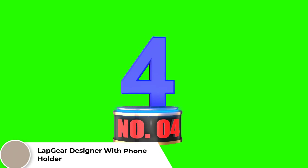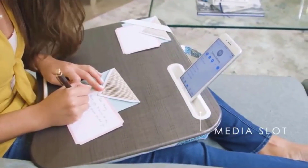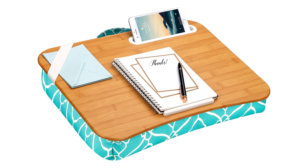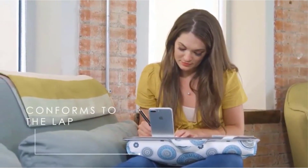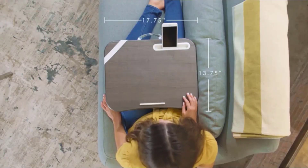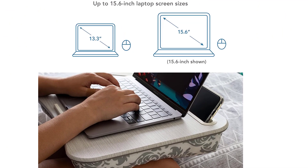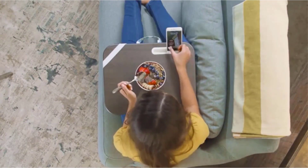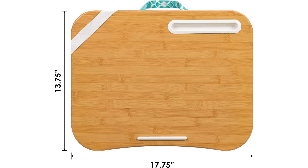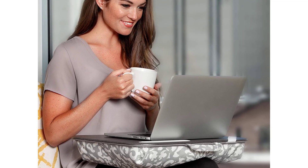Number 4: Lap Gear Designer with Phone Holder. With a lightweight design, comfortable microbead filling, and a variety of fun patterns and colors all at an affordable price, the Lap Gear Designer with Phone Holder provides excellent bang for the buck. The microbead filling is flexible enough to conform to your body and provides a more comfortable and stable platform than other designs with denser padding. The lightweight design is easy to transport with a built-in carry handle, and the colors and patterns allow you to add a touch of personal flair to your home office. The microbead filling does a reasonable job at mitigating heat build-up but doesn't completely prevent it, and we found the desktop laminate material isn't as durable as we had hoped. This model still became one of our preferred desks during testing because of its comfortable padding material and simple, lightweight design. Users looking for an affordable option that is easy to use and easy to transport will appreciate this model.